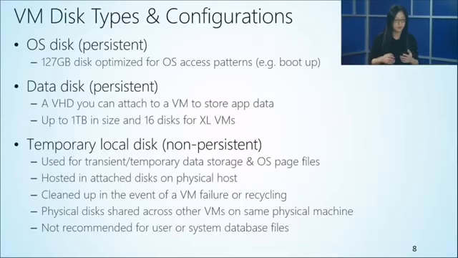So if we want to look at it more closely, Windows Azure also offers 3 different disk types. One is the OS disk. It has a fixed size of up to 127 gig. And also it has data disks. The number of disks, as we mentioned, depends on what VM size you have. So for an extra large VM, you have up to 16 disks. And apart from that, we have a volume D, which we also call the temporary local disk.